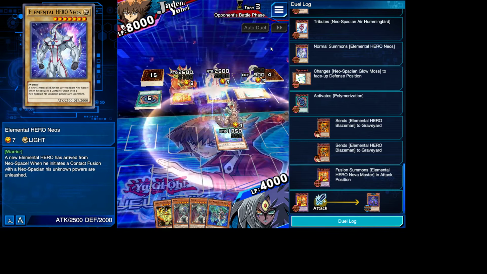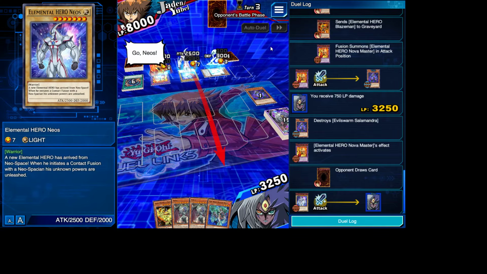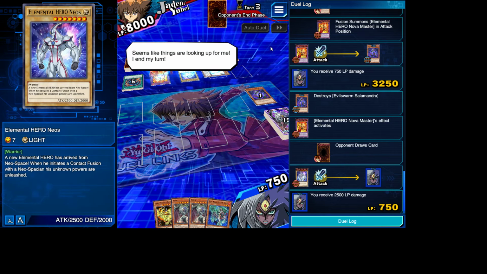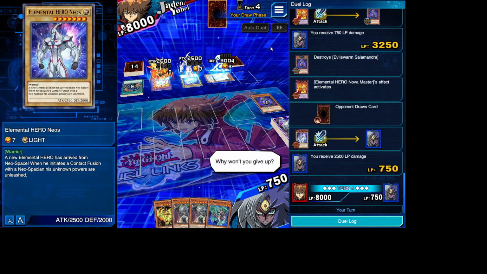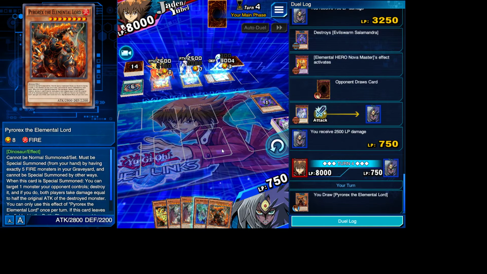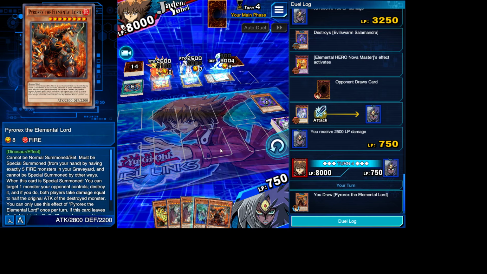Attack. Did not have the best one. Barely alive, but I have a good draw. I activate my monster's effect. Go, Neos, Cosmic Crush. I need harder cards, that's for sure. Seems like things are looking up. I end my turn. Why won't you give up? It's my turn. I need a Fire King creature or Fire King Island, otherwise I am dead. I draw. Nope, I am dead. What's cool, even though it sucks, is that you can see the other cool interactions when you lose with this pairing. So, yeah.